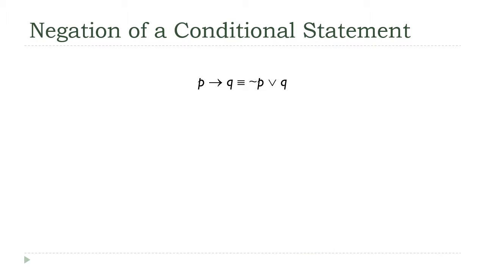Now we can get to the negation we actually wanted, the negation of a conditional statement. What I'm going to do here is use the equivalence we saw on the last slide. This is equivalent to NOT (NOT-P or Q). Now, stop and think about what I did there for a minute. I used the same kind of substitution that we would do with an algebraic equation. Because these two statements are equivalent, I can use them interchangeably.